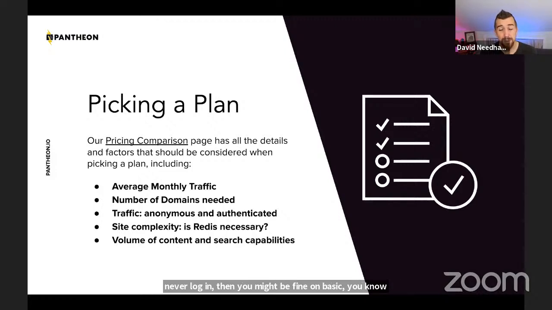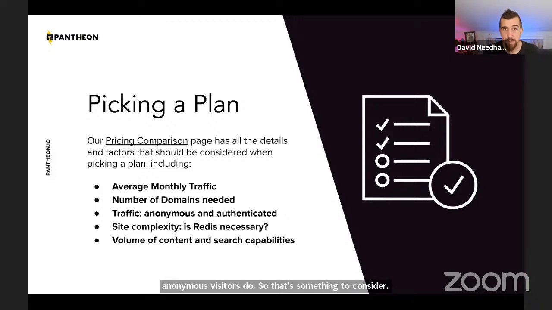But if you have lots of logged-in people, if it's primarily a private sort of website, then you might want to consider performance just so you can benefit from Redis, our object cache. It will speed up the performance of those pages that are a little more complex, as well as the database queries happening under the hood for all of your logged-in visitors, because they don't get to benefit from the caching layer the same way that anonymous visitors do. So that's something to consider.